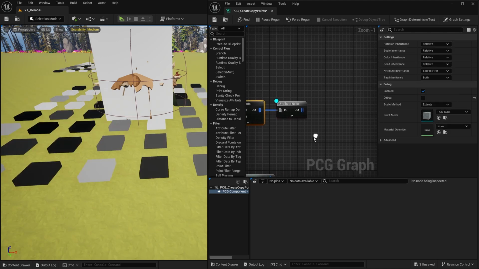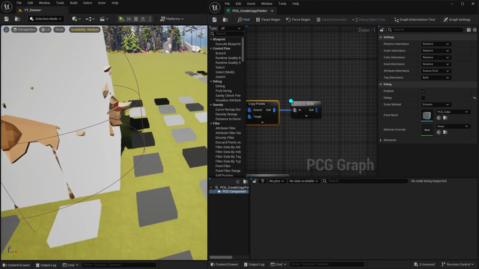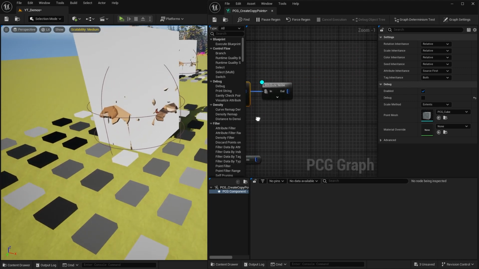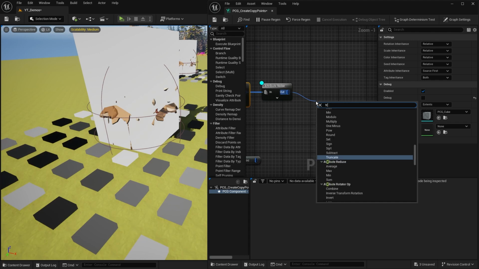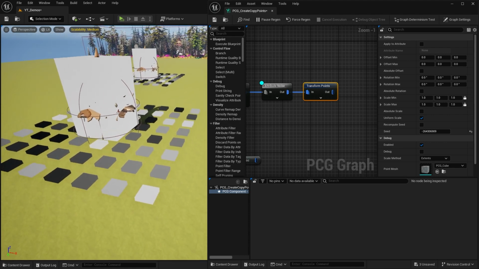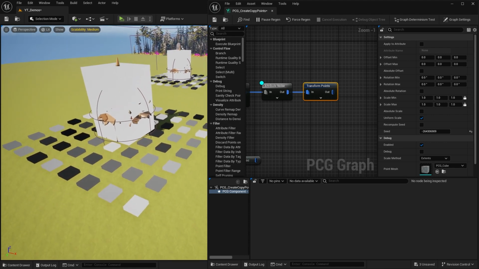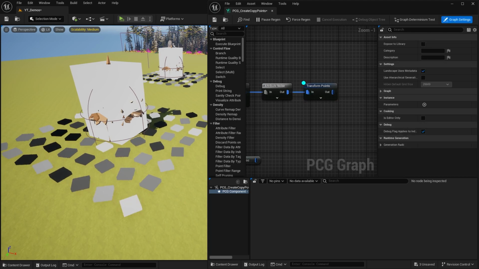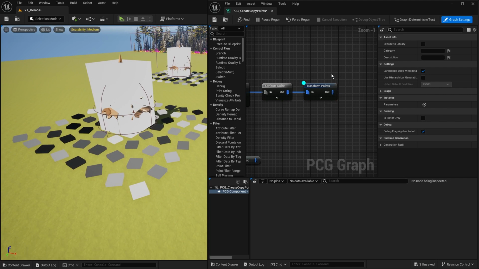I'm going to use this attribute noise. You can see I could take that attribute noise and use a density filter to remove some of the points from there. What I might do is add in a transform points node, and there are a couple of things that we might want to do here. So you can see when I'm at the attribute noise, look how organized and tidy each one of those points are. That's because each one of them has its own cell that it exists in inside of the grid. Well, we could just take this 360 degree and rotate it. So let's just see what it looks like now. A bit more interesting. They're not so uniform in their layout.